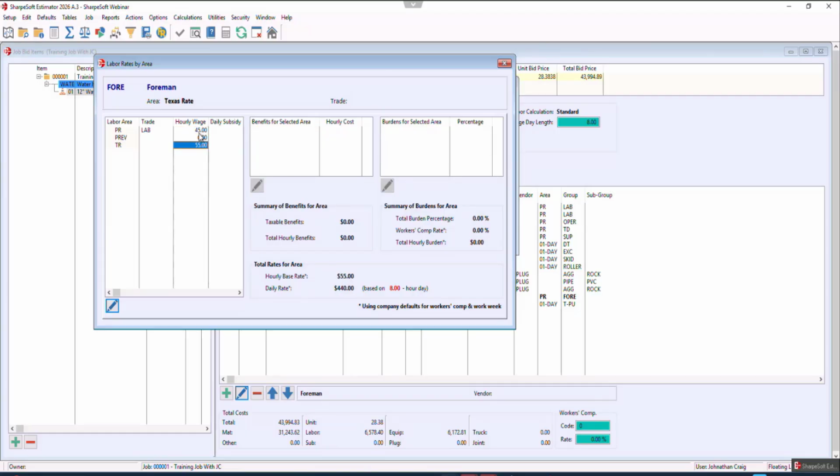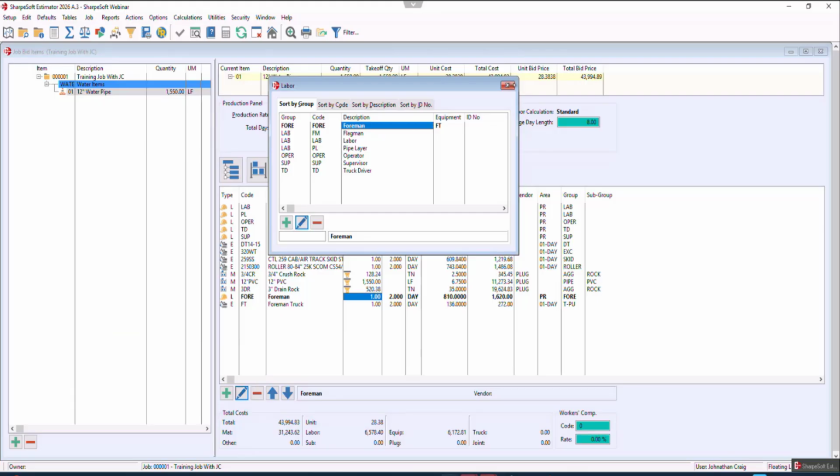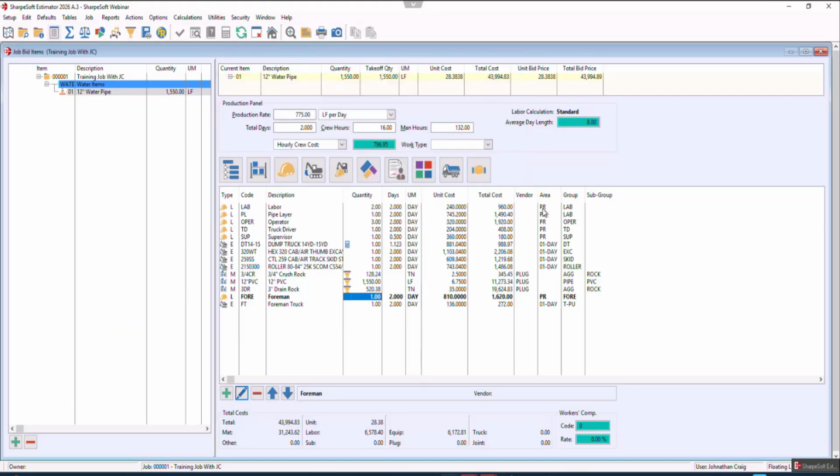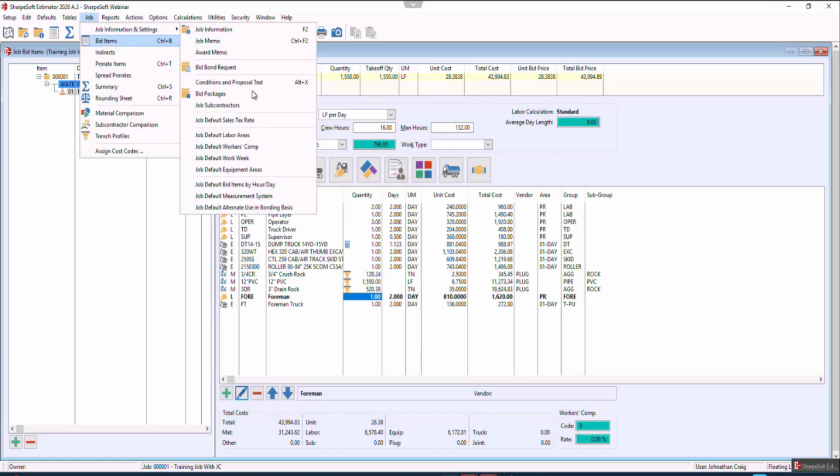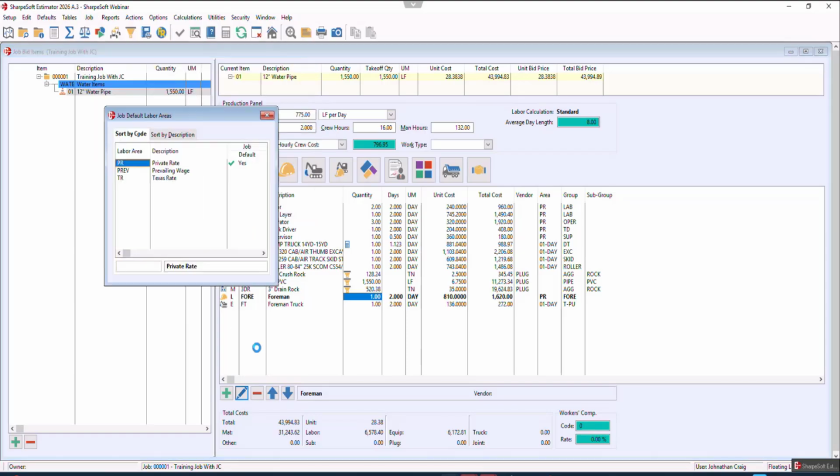So maybe that could be something that would come up in a bid where you need to just change the rates. So the way that you could do that is inside your job, you can go job, information and settings, and then go to job default labor areas.